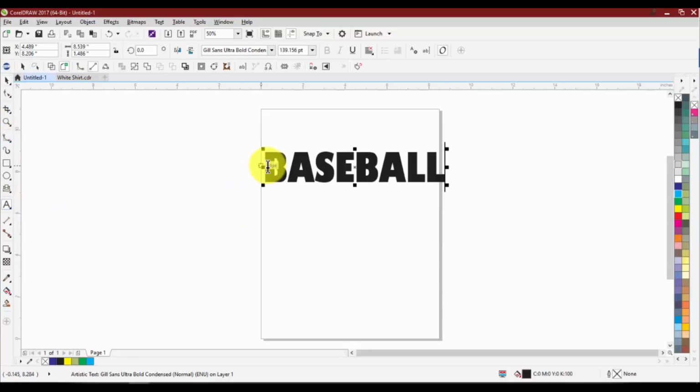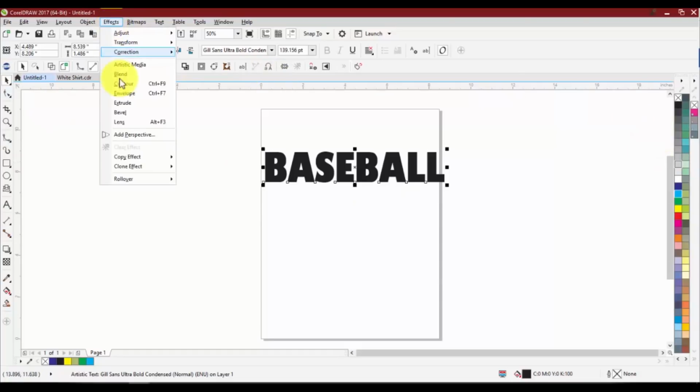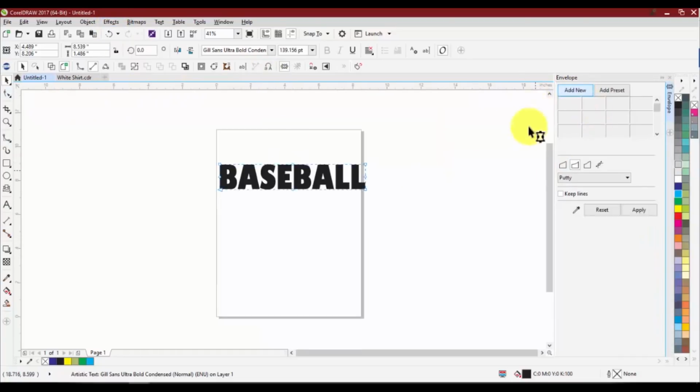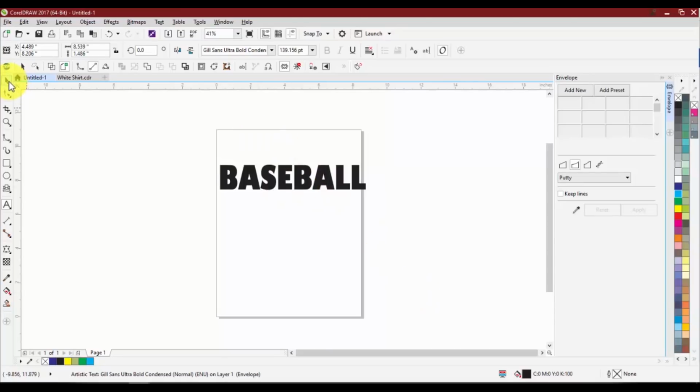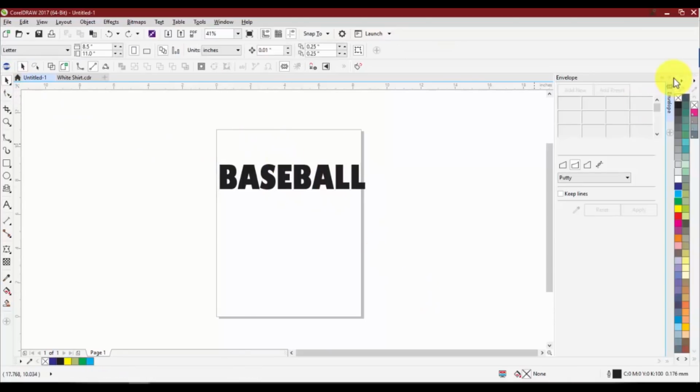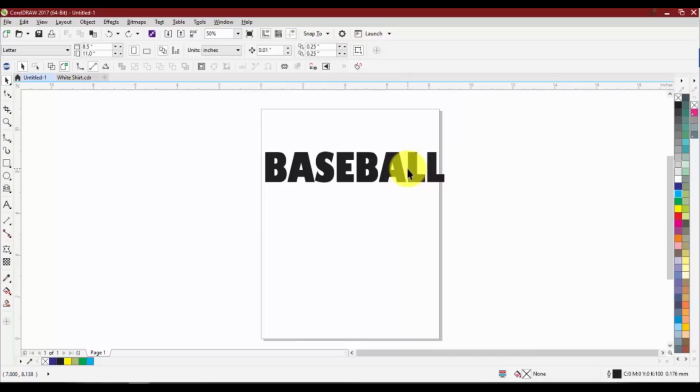Let me put it on an envelope real quick and let me know if this is what you're seeing. So are you seeing something like this? Okay. Yeah, because if it pops up with the edit text box, that just means it's already been set in an envelope shape. But if you see that coming through, just take a picture of it and send it in to us, and we'll take a look.